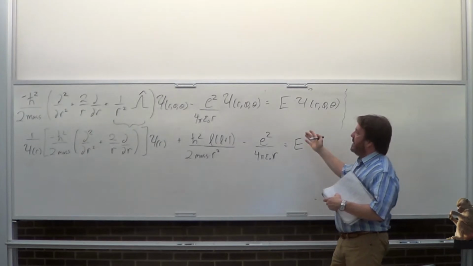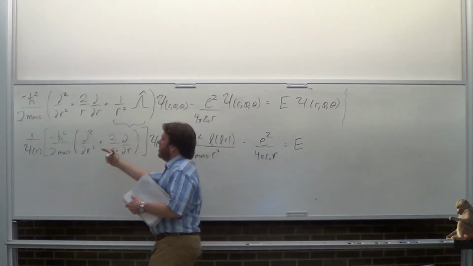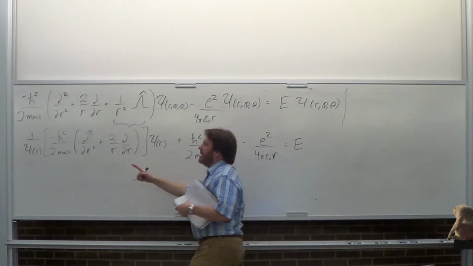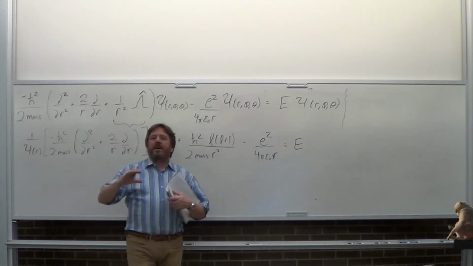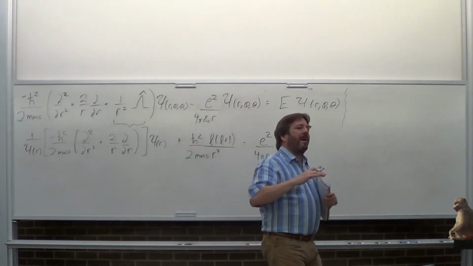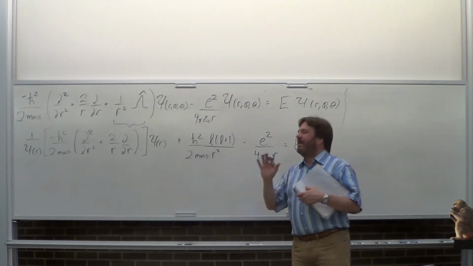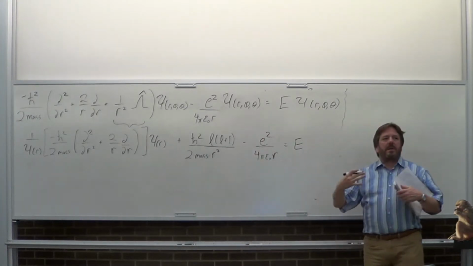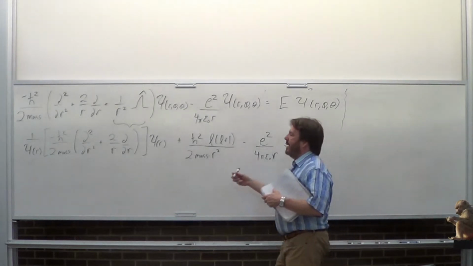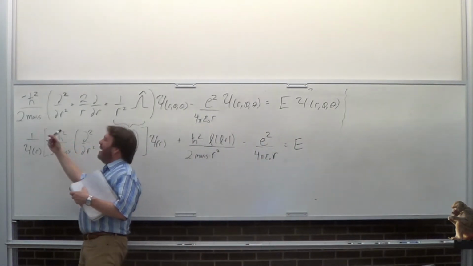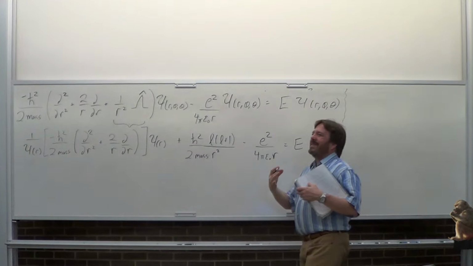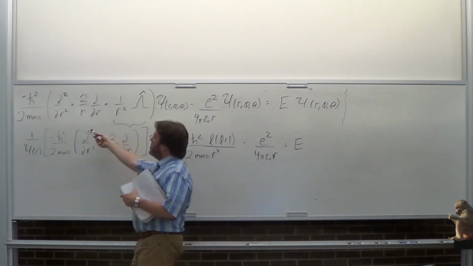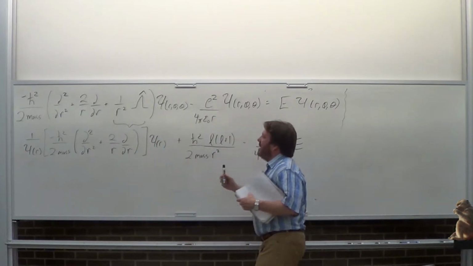So what we're doing today is, again, the Schrodinger equation: minus h bar squared over 2 times mass. Remember that mass is a little funky for the hydrogen atom, because it's actually a center of mass. Don't worry about that. It's just this weird little fact. Maybe some of you will go into grad school in chemistry and run into it. You see a mass of an electron that's not quite right, it's a little too high, and you realize it's a reduced mass. Not a big deal. Okay, kinetic energy, you know this, in 3 dimensions.